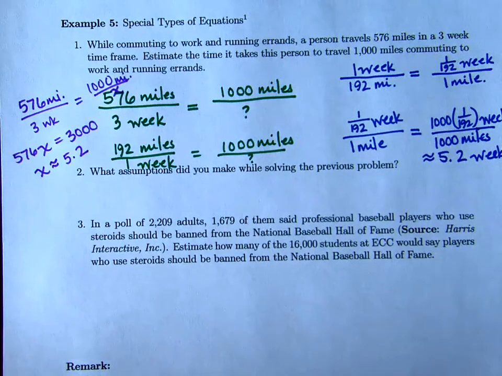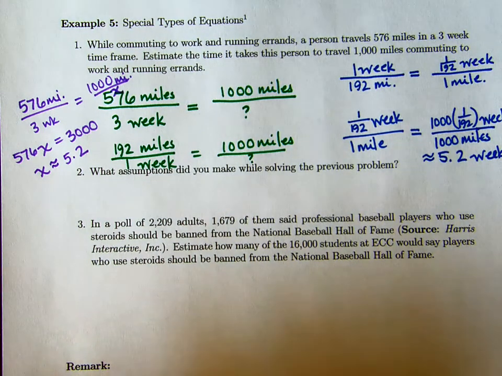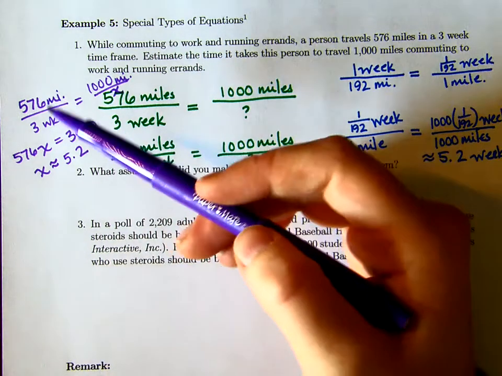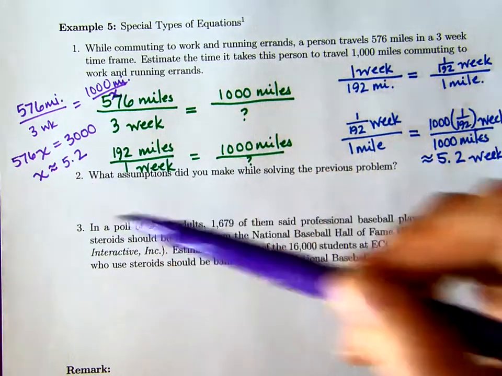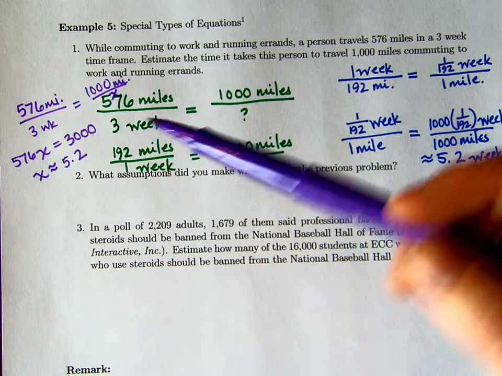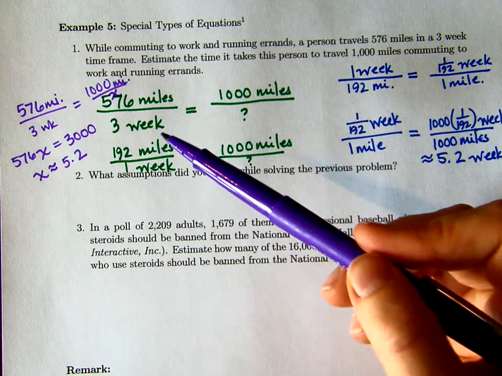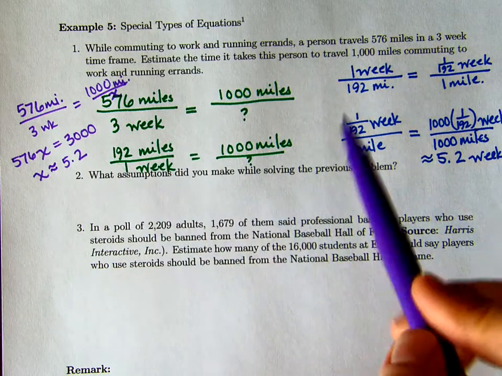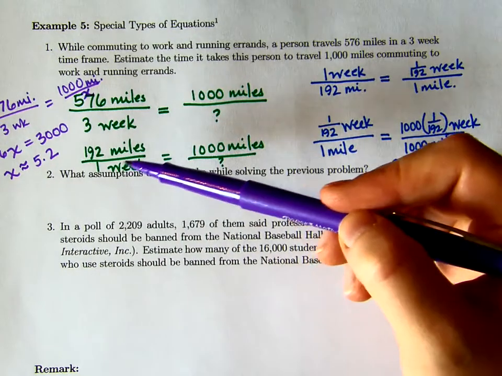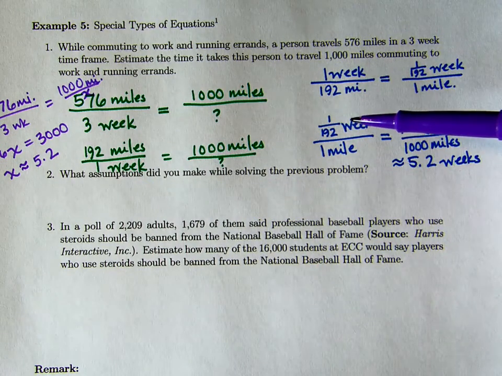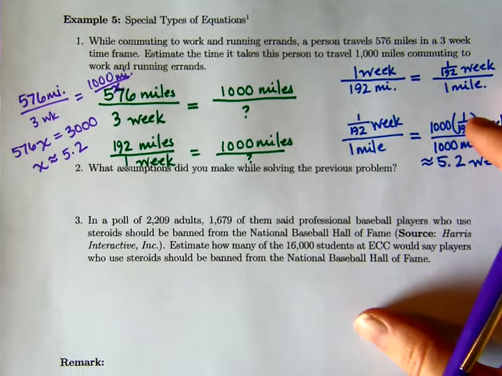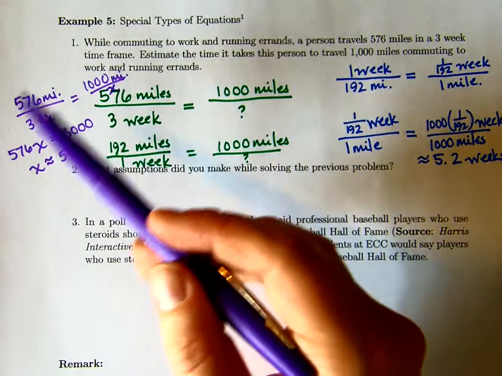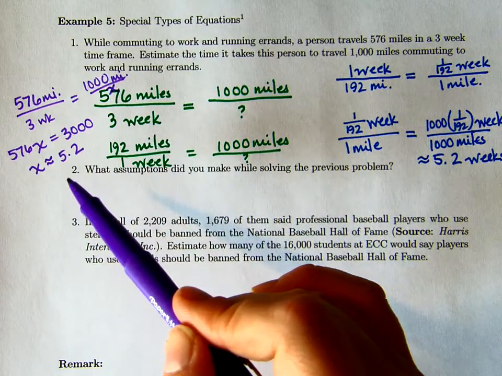I want you to know you will get the right answer, but that you don't have to be pigeonholed into this procedure where you scale up by 3 and scale up by X and then scale down by 576 in that order. So what I mean by that is the student in my class, first they simplified it, then they scaled down by 192, and then they scaled up by 1,000, and that worked swimmingly. Okay, so I need you to know you don't have to just be pigeonholed into one way to solve a proportion.